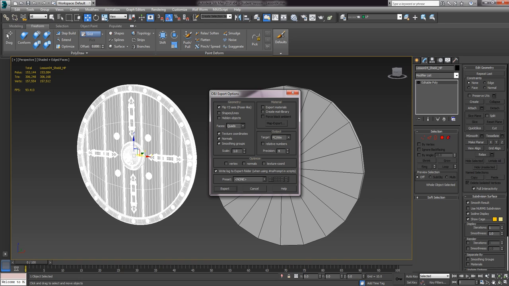Now we'll get this second window popping up asking us what settings we would like. What we'll want to do is go down to the preset drop down and select Mudbox. This will give us the settings we need. I also like to have the normals option ticked. What this will do is save our model's normal information and spares Mudbox the trouble of having to recalculate them when we import it. Now we can go ahead and click export.